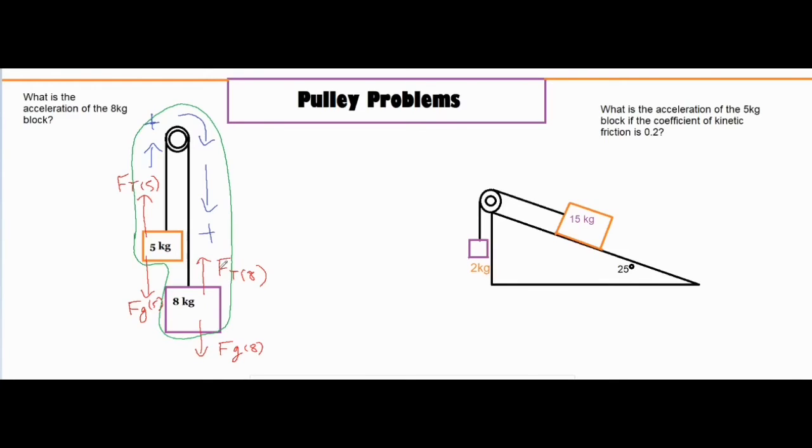So these two tensions are inside of this green blob that I drew. So they're not going to move the system, because there's all kinds of internal forces happening typically, but those are going to have a net force of 0. So we just want to look at the forces that are external, so this FG8 and this FG5. Now, according to the system that I set up, this way is positive. So my FG8 is going to be positive, and anything that goes this way along the pulley is going to be negative.